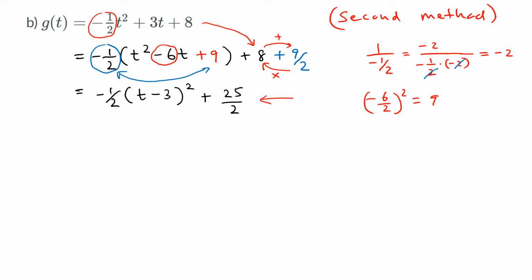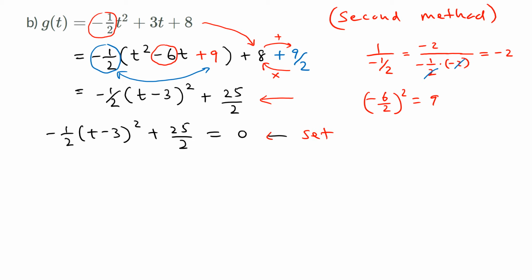Now after we get to the complete square step, we're going to set this equal to 0. So let's set this equal to 0 now. So that means it is negative 1/2 t minus 3 squared plus 25 over 2 equal to 0. You set it. We are looking for zeros, so you set it equal to 0. Good.